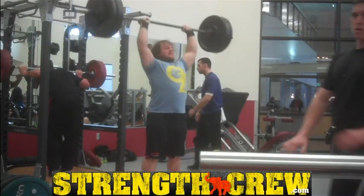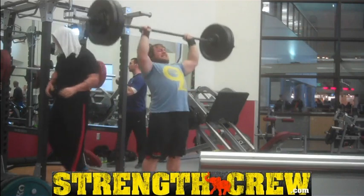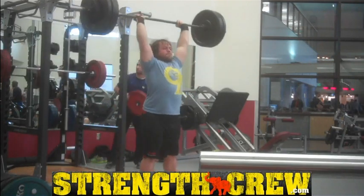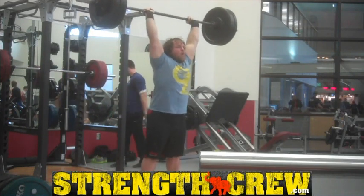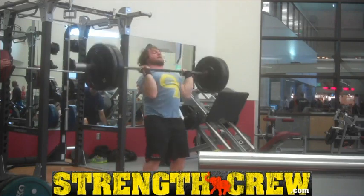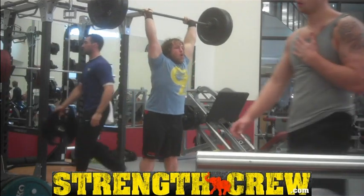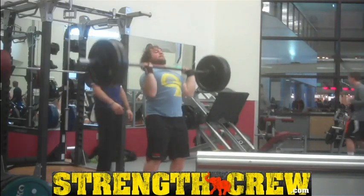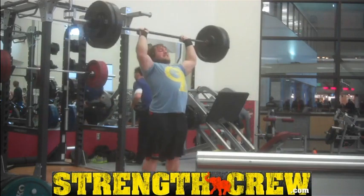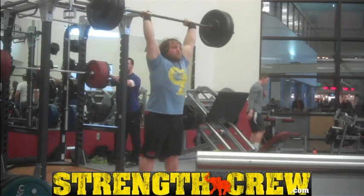I'm running a 5-3-1 with my strict presses, mainly because 5-3-1 for overhead pressing really works well for me. I plan to, in the next month, consider doing a 5-3-1 with push jerks, but I think I'm just going to work a basic progression. I believe on this day I was doing 205, and I think I did it for 12 or 13. I can't quite remember. This is about 2 weeks ago.